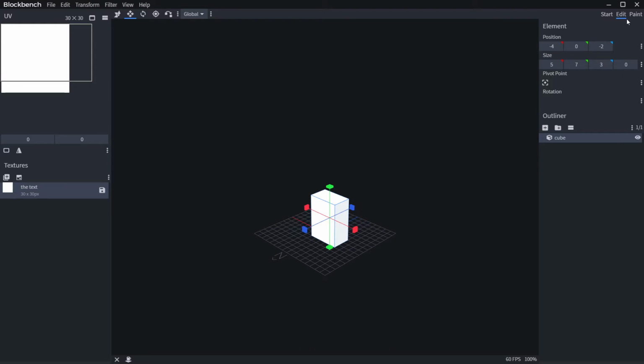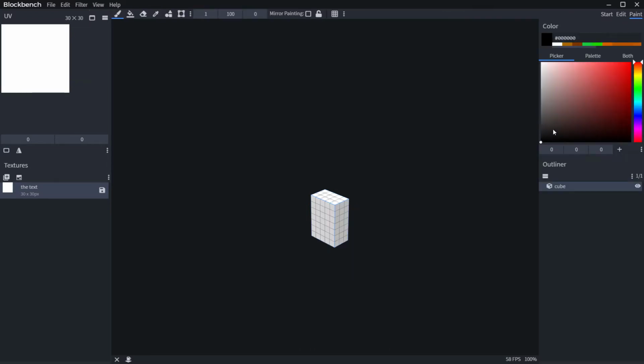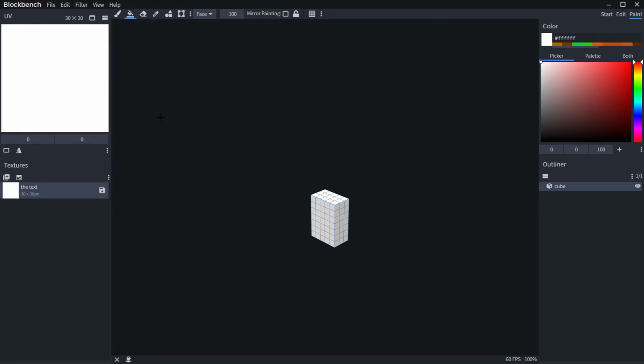Now, if we want to change that all to white, we can do that by using the paint bucket tool and just coloring it onto that plate over here.